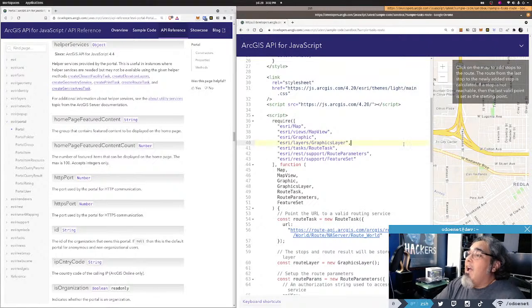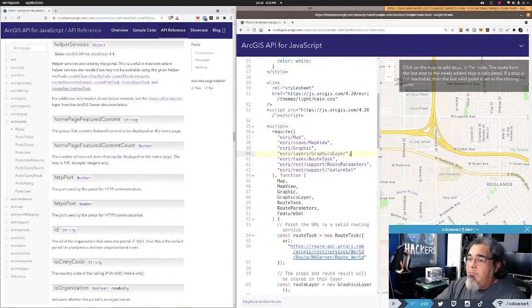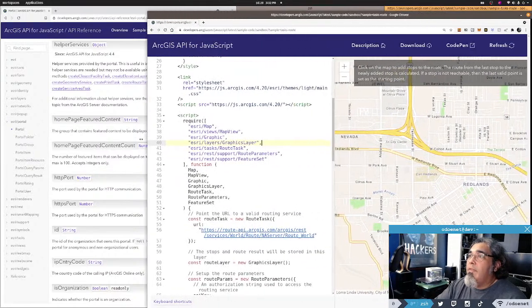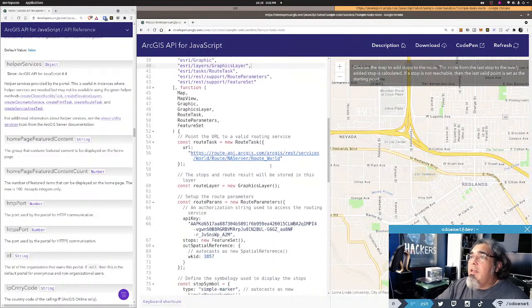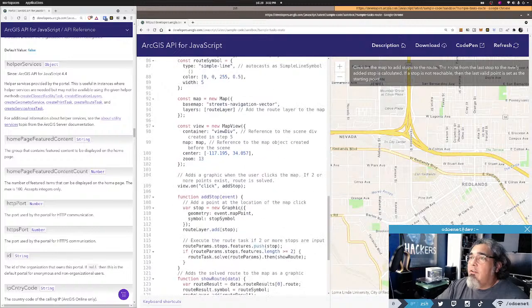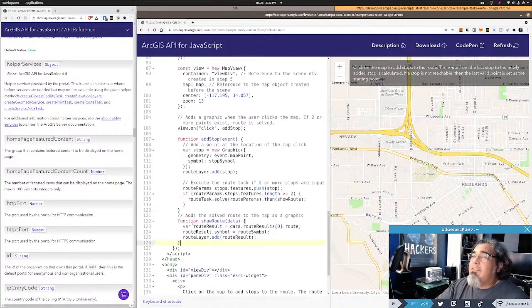So I've got the route task demo here from the API samples. Let's just go ahead and make this a little bit bigger. Okay, first thing I want to do is take all this code, because I'm going to get fancy.